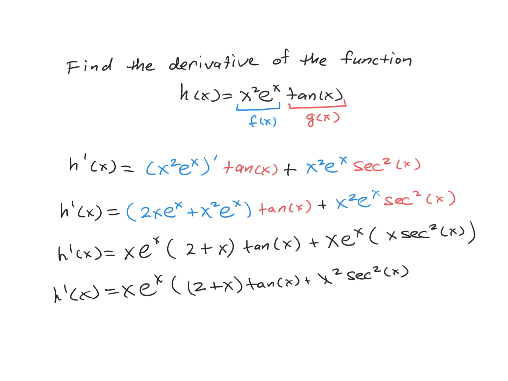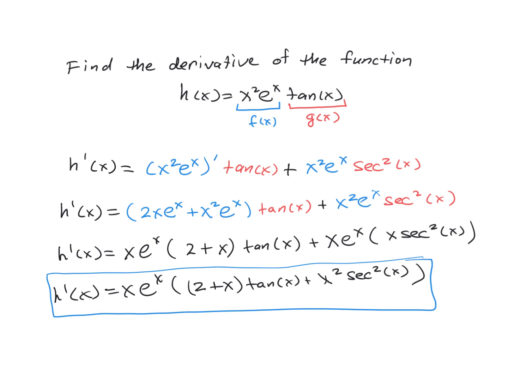And that's about as far as we can go with this problem, unless we were to use some sort of trig identities to simplify down the tangent and secant squared, but there's really no gain in doing that for this problem. So that right there is the derivative of our triple product. And again, we could have left it just at this stage right here and been totally fine for our derivative. There's really not much gained from factoring that down.